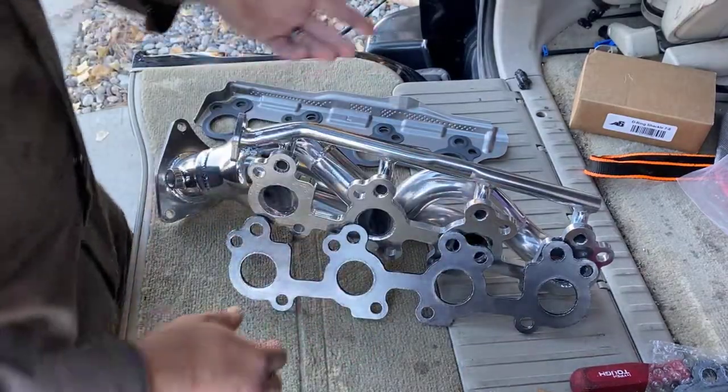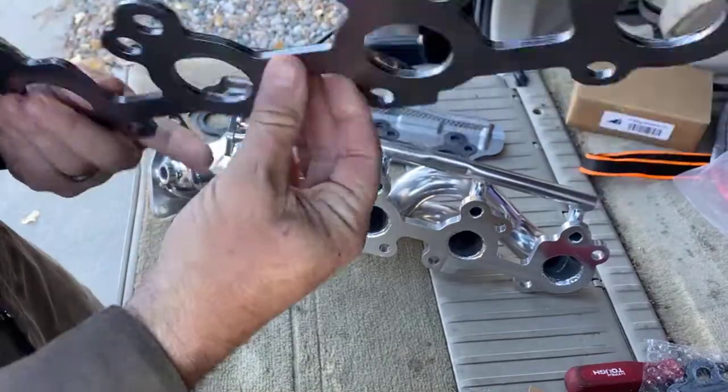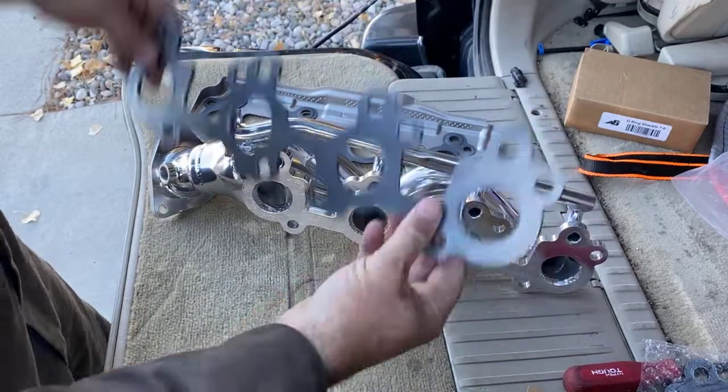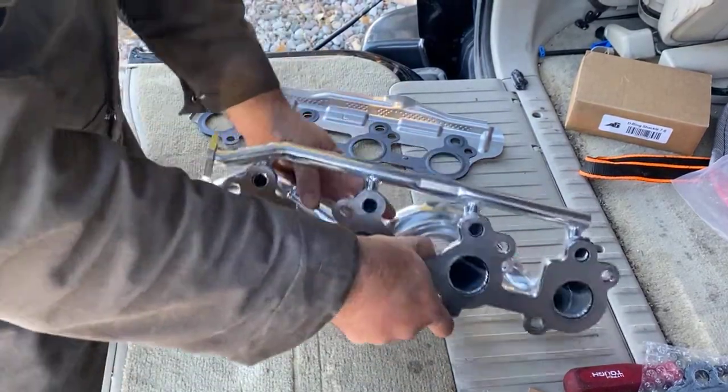So let's briefly talk about the gaskets. So this is the gasket that comes with the Doug Thorley kit. And, you know, online on the forums it seems that these aren't the ones to use. These are less than ideal. What's nice about these, though, is that it makes it pretty easy to get the bolts.